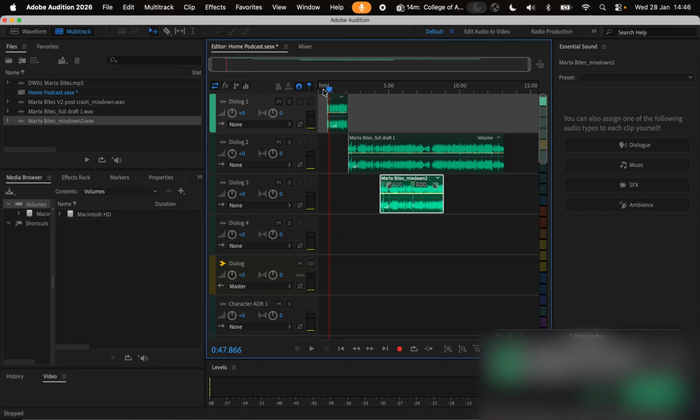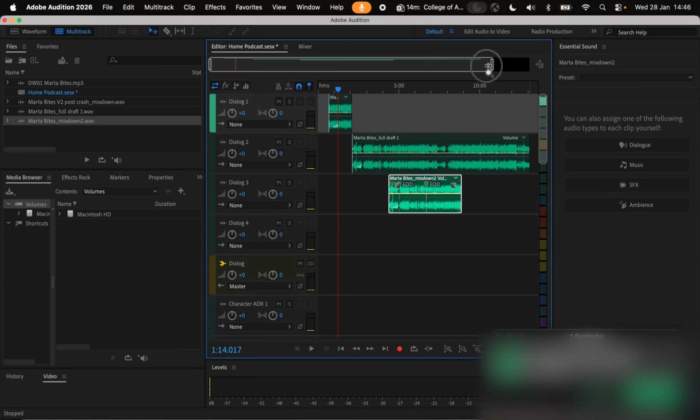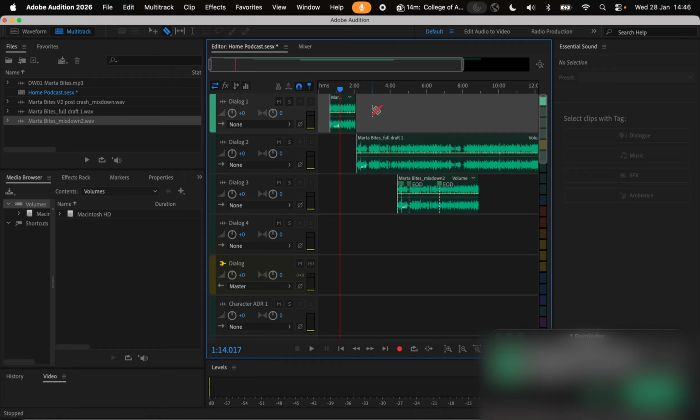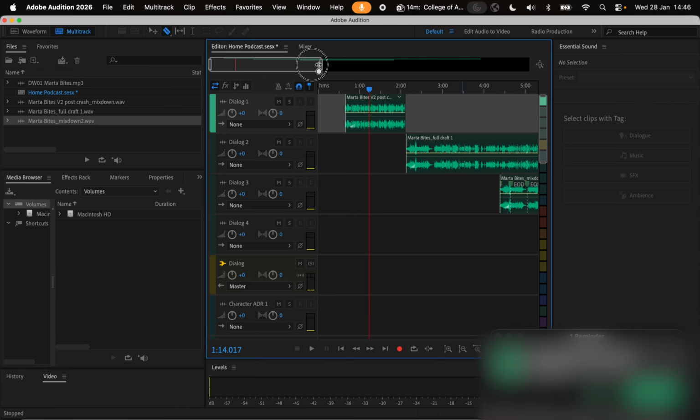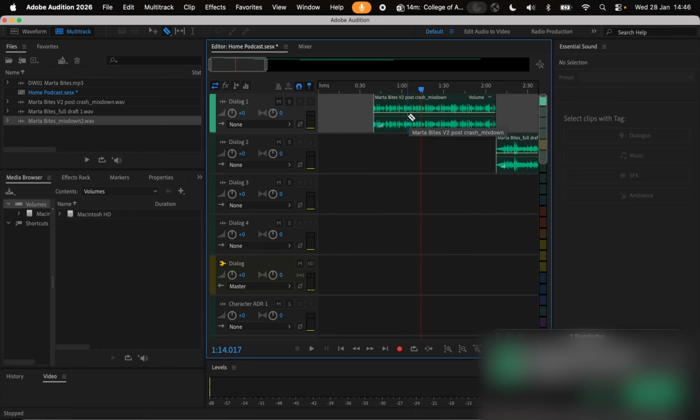You'll see it'll play them. If you wanted to, you could zoom in and out to get a better view. If I hit R on my keyboard, I can select the razor tool, and then if I wanted to, I could be slicing up these audio files to get the exact bits that I wanted. So slice, slice, slice, and then I could use my V tool. So press V on the keyboard with my select tool, and I could delete the parts I don't want. I'm just pressing backspace on the keyboard to get rid of the bits I don't want.